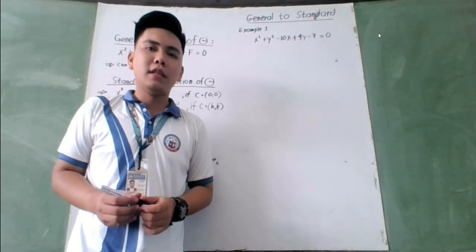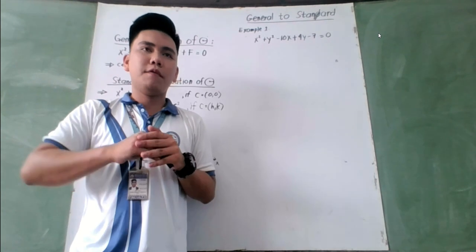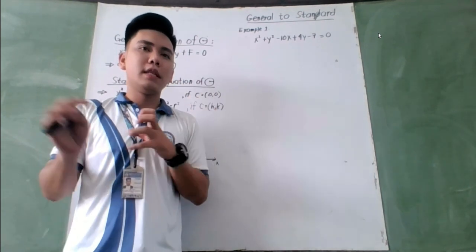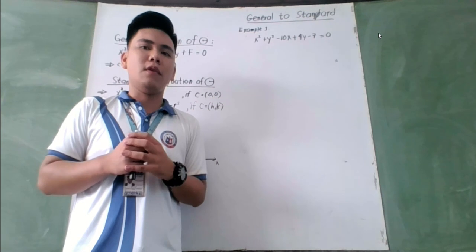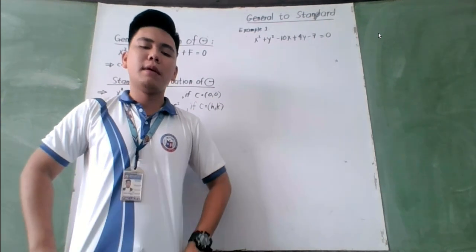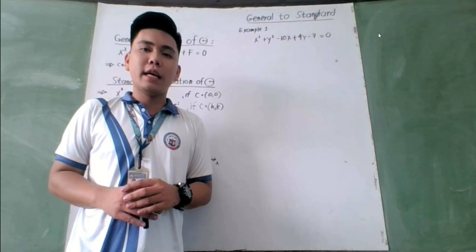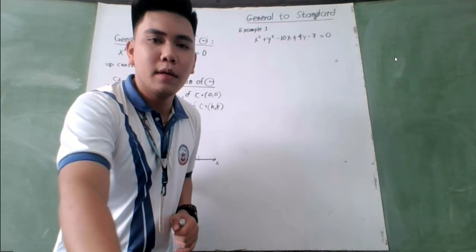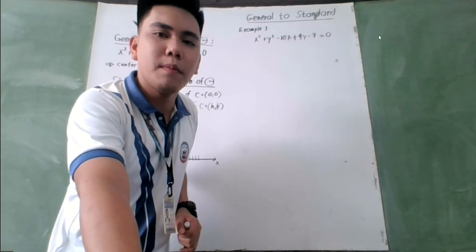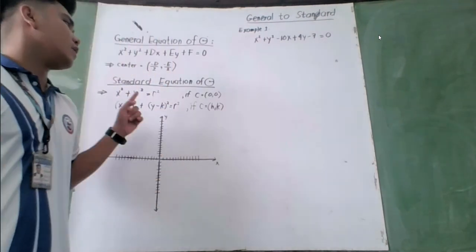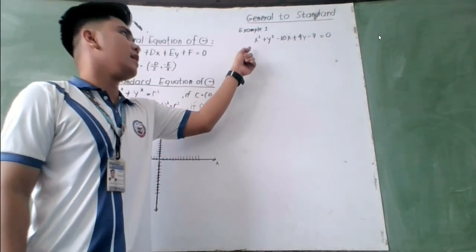Listen carefully. It will be very easy if you listen and analyze carefully, because it is connected and connected. This is another skill in mathematics. We are using algebraic manipulations this time, so hopefully you can still remember those lessons from junior high school. Okay? So let us start. We have example number 1.